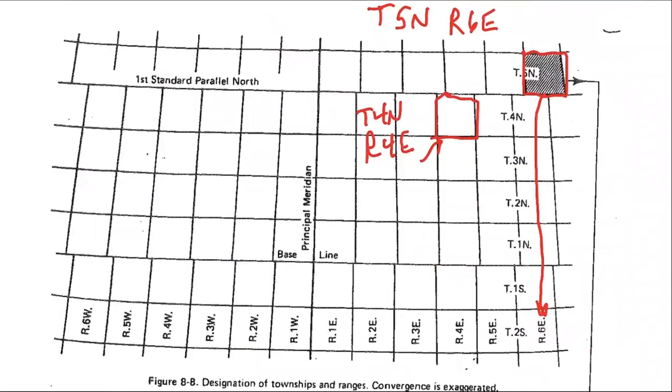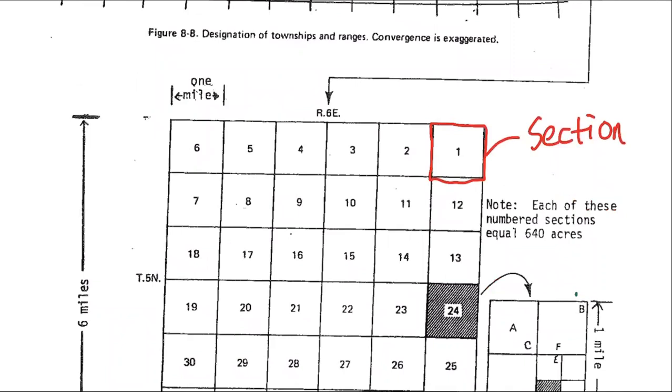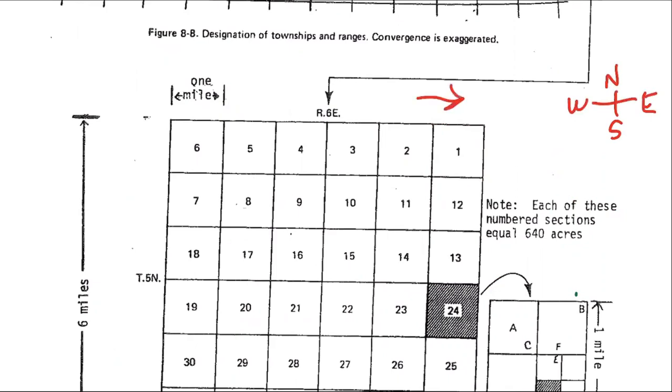Now that they're actually asking us, let's see here. They're asking us, here's section 1. We actually labeled that earlier. They want to know if you go east, so north, south, west, east, by 1 section. If you go east, that's this way, and you're going to go off the map, essentially. So we're supposed to guess what that is.